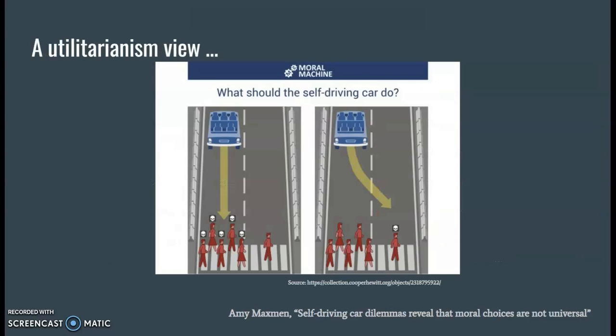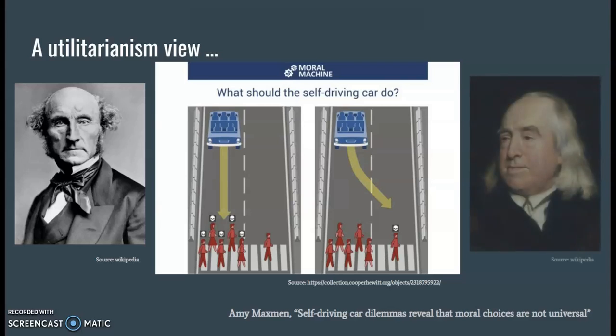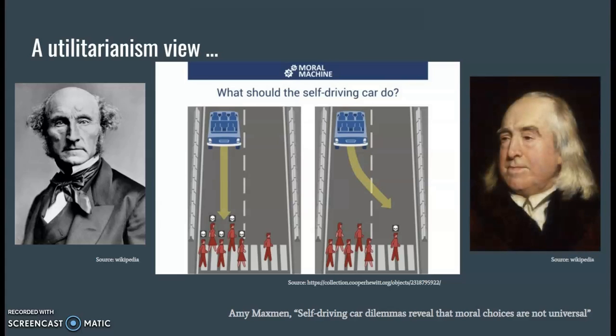So from a utilitarianism view, let's say rule utilitarianism, John Stuart Mill, he might say the rule is to minimize the casualties. So killing fewer is better. So we should probably go for the man on the right. Well, from an act utilitarianism view, or Bentham, for example, let's say that the guy on the right is a doctor or a firefighter. So sparing his life might eventually lead to more people being saved, which is, in that case, it's probably better to run through the five people on the left.